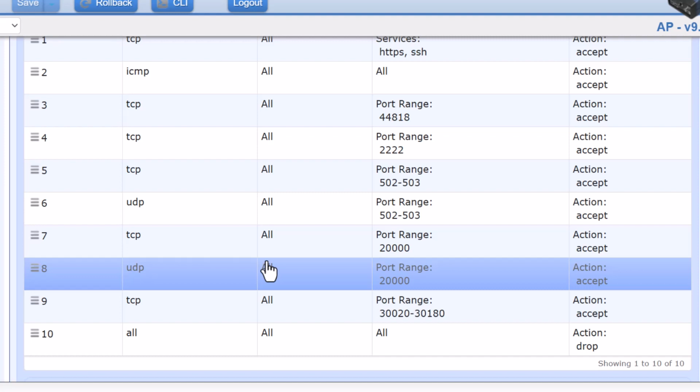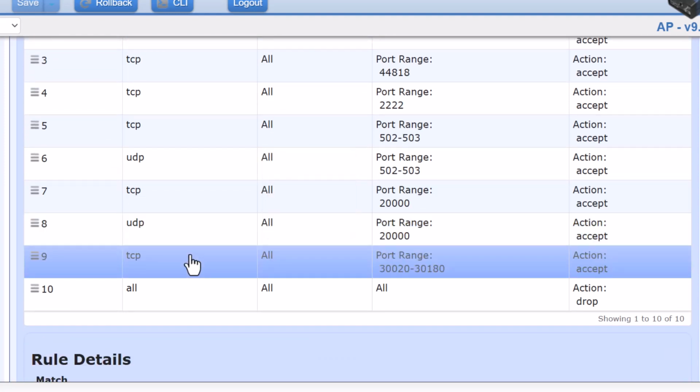And then finally, we have our proxy service ports. So TCP to port 30,020, 30,180. The MDS Orbit has a web remote services proxy service that allows us to load our remote devices using the local Orbit's web server, limiting the amount of images and downloads that we are collecting from the remote and populating that information using the web server and local graphics from the local Orbit. So in order for this service to continue working, we need to allow it in our firewall. And then finally, we drop all of our traffic.